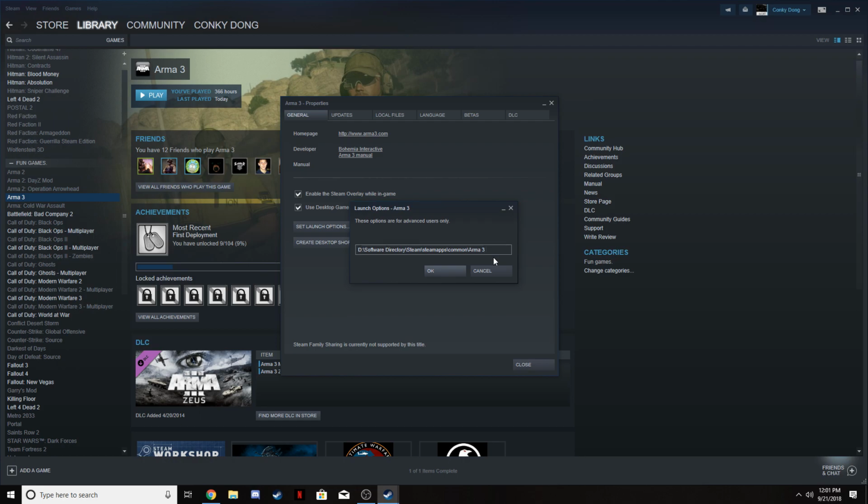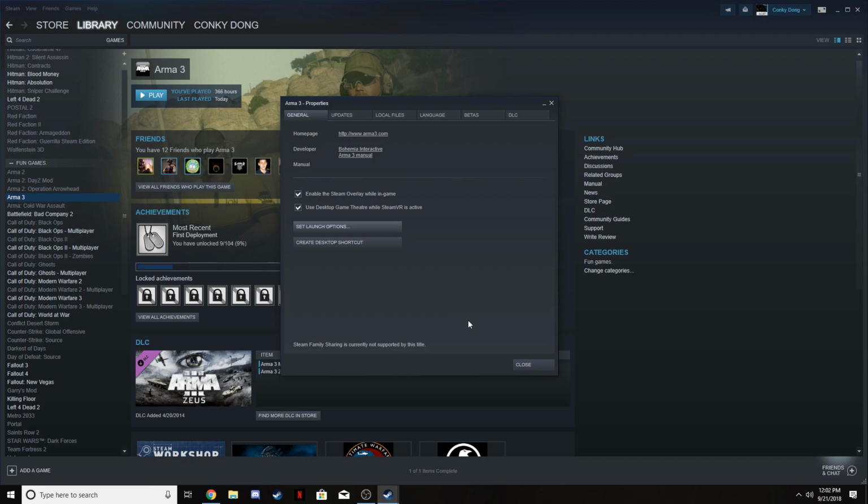Press space, hyphen, then type profiles equals profiles, just like I did right there. I'll have that down in the description just in case I typed it too fast or something. You just want to copy and paste it. We'll go ahead and hit OK. Now, what that does is that changes the folder that ArmA 3 saves and updates your profiles to. It actually creates a new folder that is by default not read-only. So it's not going to try to save your profile to a read-only folder, get access denied, and crash. So with that being said, you're done.